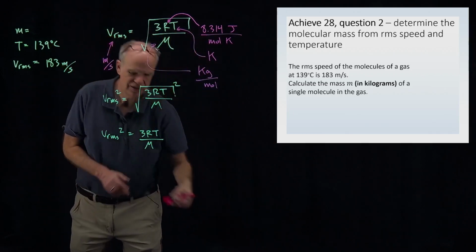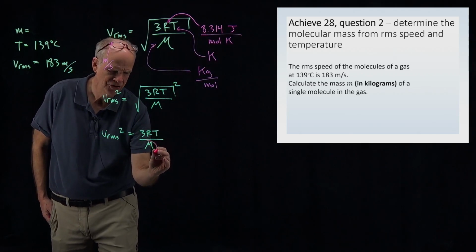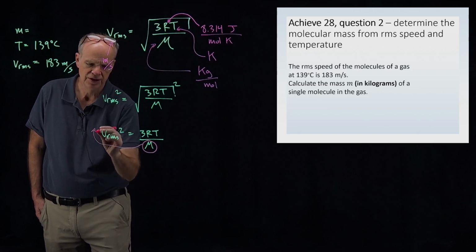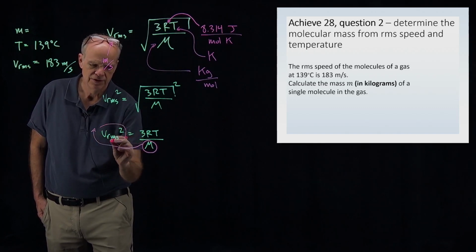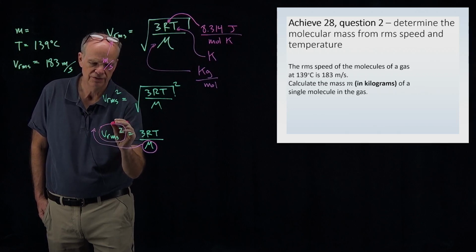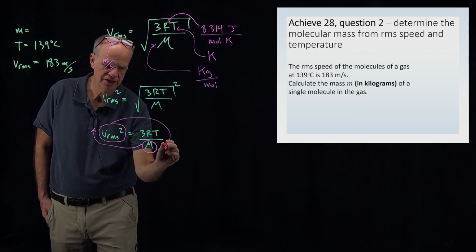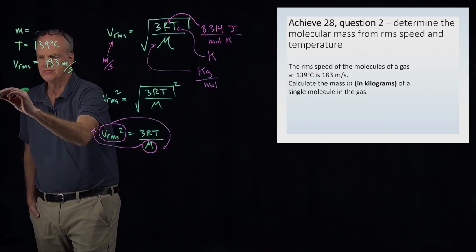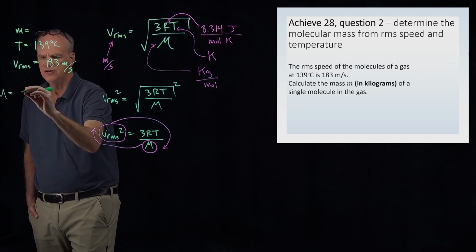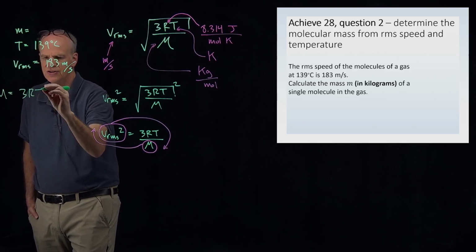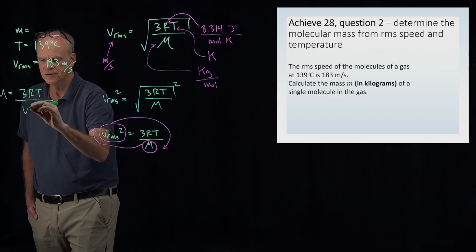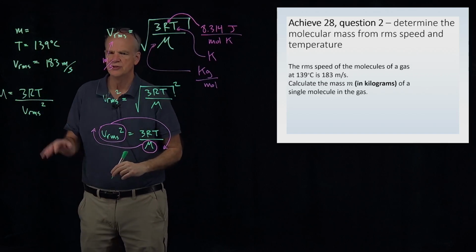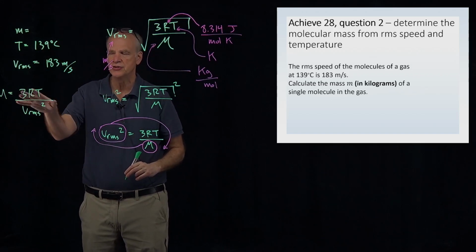We can move molar mass from the denominator to the other side of the equal sign to go in the numerator. Then we can take the root mean squared speed from the numerator, move it to the other side, and it goes into the denominator. So the molar mass is equal to 3RT over the root mean squared speed squared. Now we can just plug in numbers and solve for the molar mass.